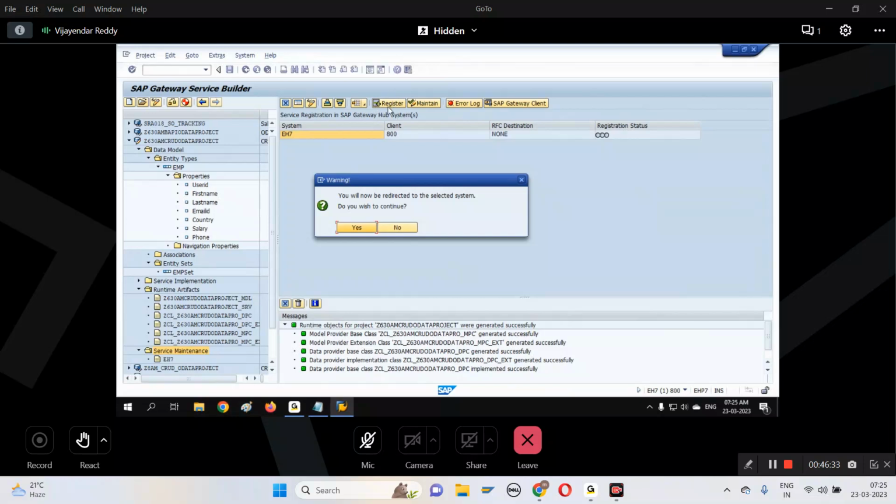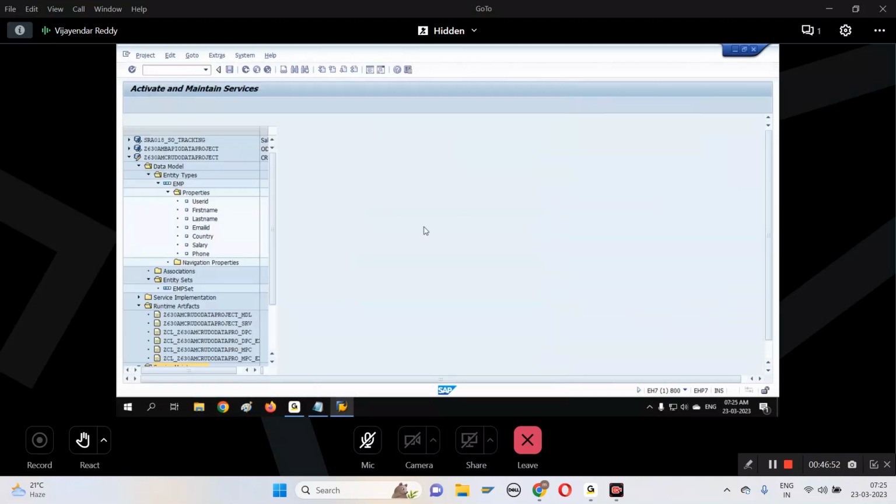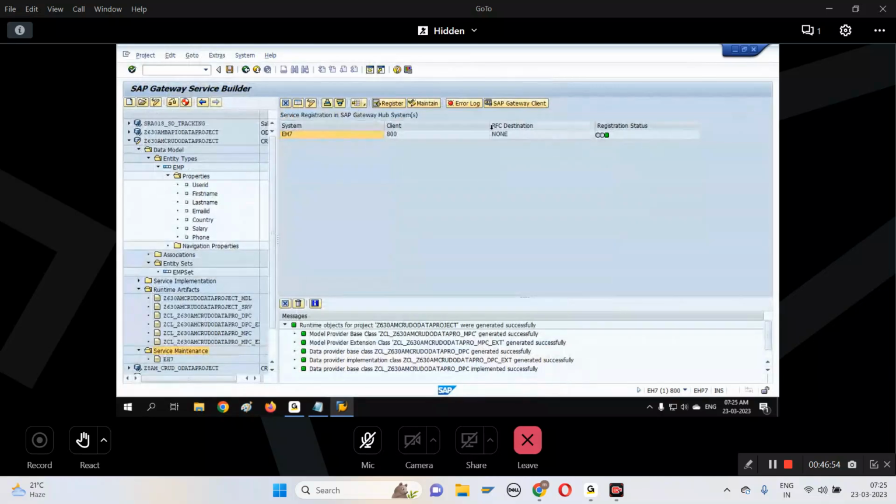In real time, you can just talk to your basis administrator if you are facing problems on your company server. In our server, it is enabled because the admin has already maintained system alias and RFC destination with mapping. Okay, just save it local or package, then continue. Then the service is registered here. You can see this.